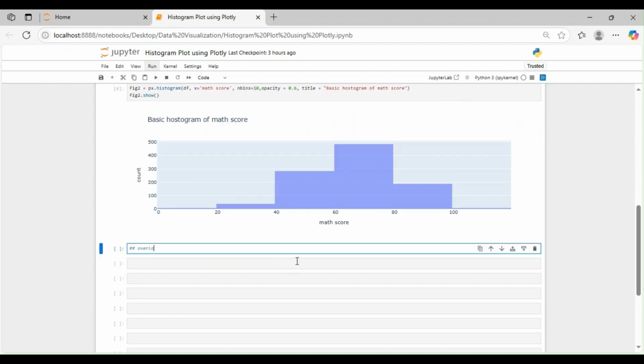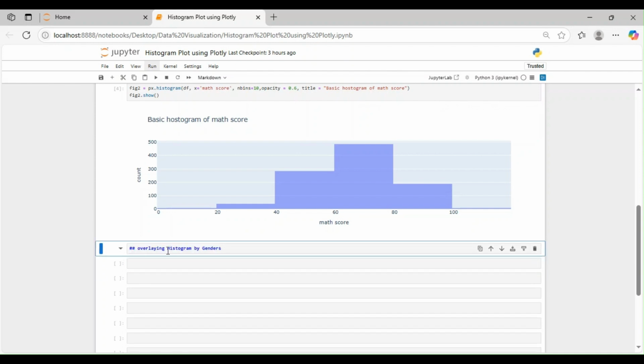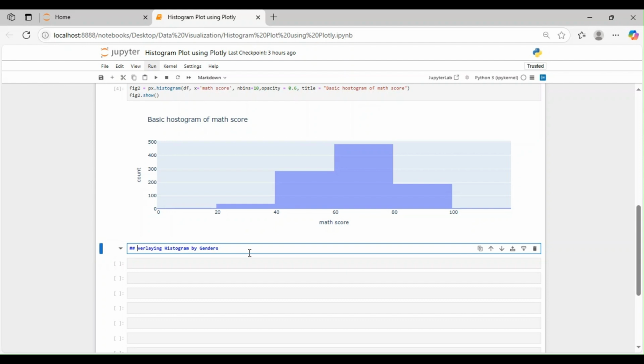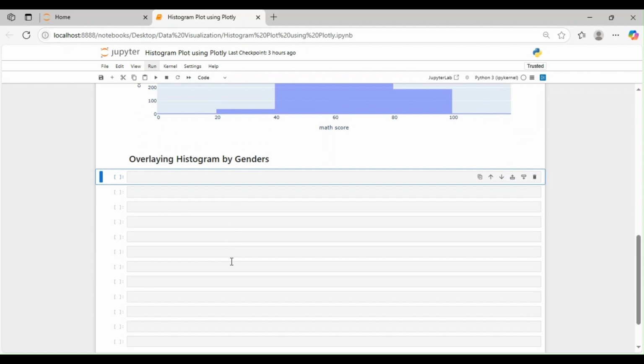Now let's overlay histograms by gender. Let's say we want to compare the math score distributions for male and female students. A histogram overlay can show this clearly.